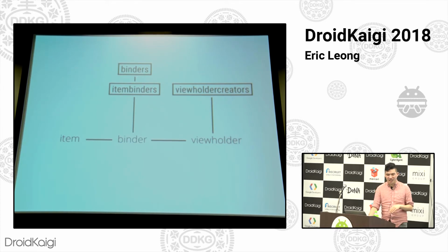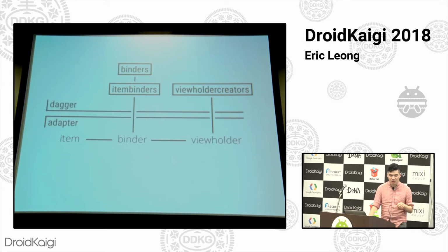So finally, the last thing I really want to get into is, I was talking about dependency injection earlier and maps. Dagger has this new feature called map multibinding, which makes this a lot easier. It was only released, I think, six months ago, in June or July or something like that. With map multibinding, we can inject these item binders and view holder creators into an adapter with just the straight up Dagger map multibinding annotations. And this makes it really easy for us to have different behavior on different screens.